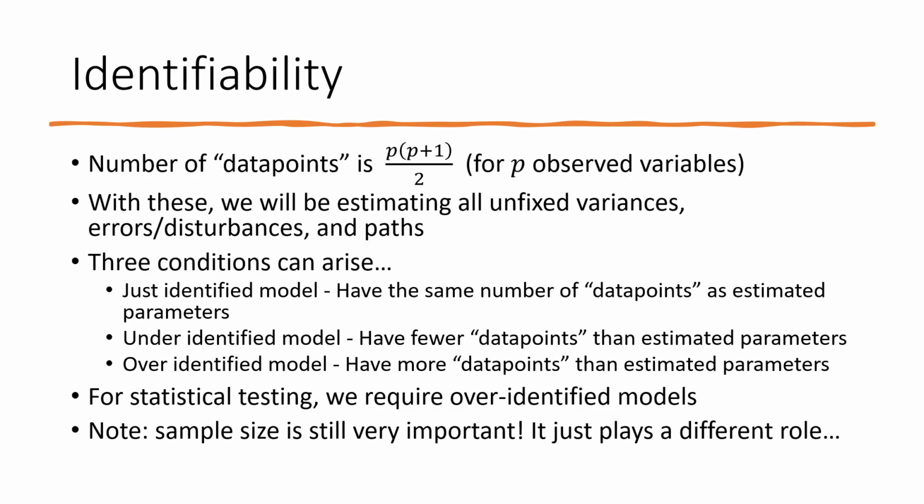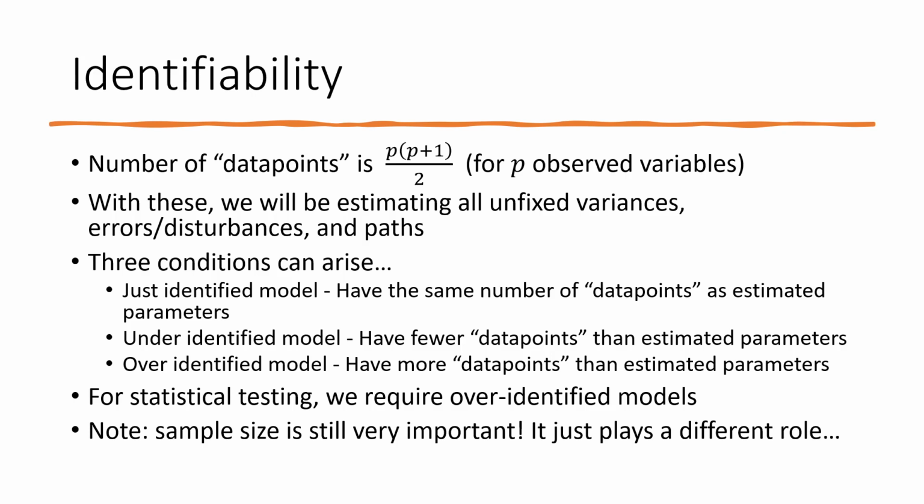Now, it's really important to note here that sample size is still an important thing. It just plays a bit of a different role here. With our classic sample size, number of participants, it isn't related to how the model is identified, but it does heavily relate to the stability of the estimates. That is, how much do I trust this?